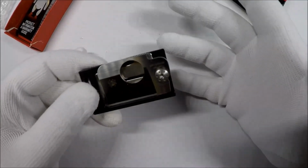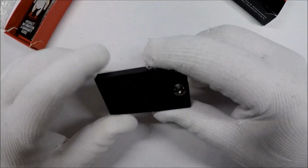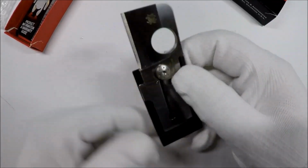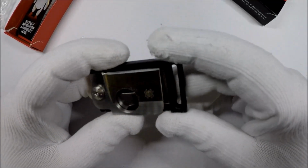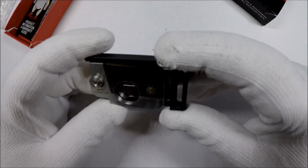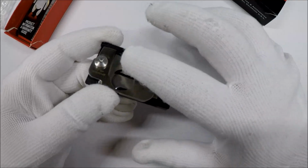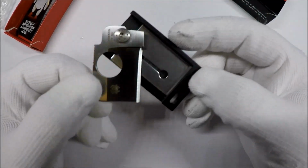Okay, so here's the deal. It feels really solid, like the metal parts. I mean, it feels well put together. And I could open it one-handed, which was an impressive thing. I feel super weird when you close it, though. Maybe there should have been a piece of plastic over this part. Of course, maybe not. I don't know.